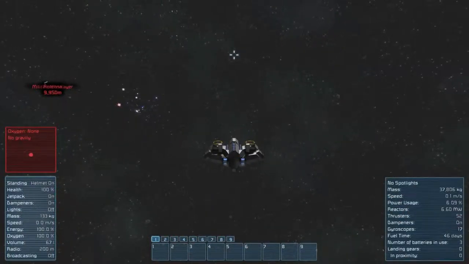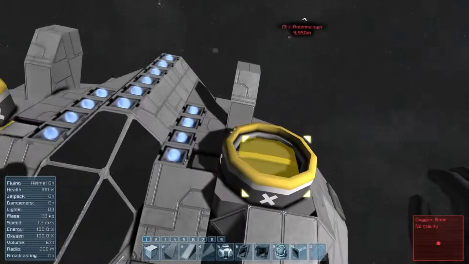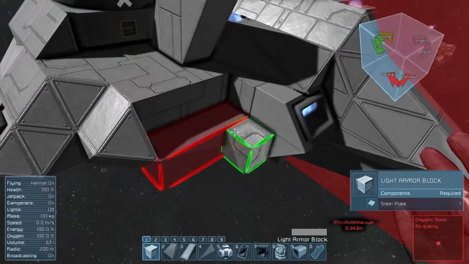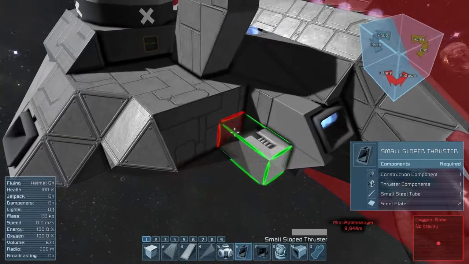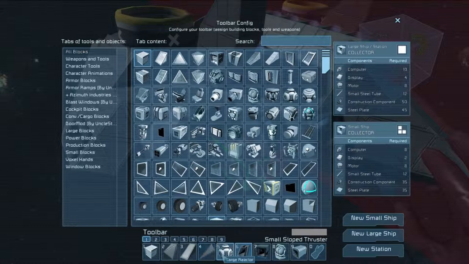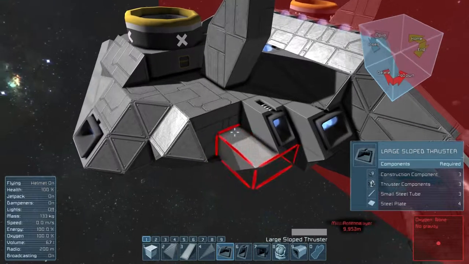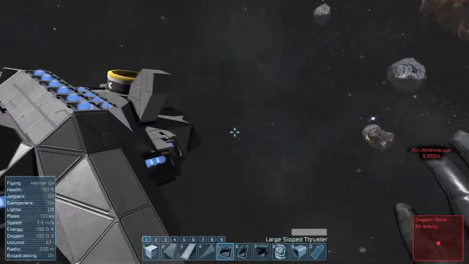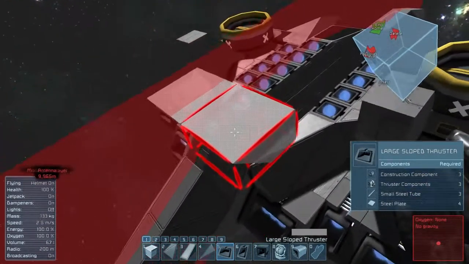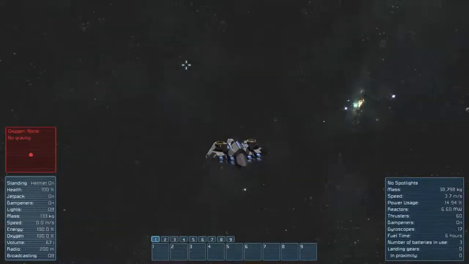Alright, now let's see how this ship flies. I don't think it's fast enough. Let's add a few more thrusters. Right. There-ish. Let's do 6 and go bam. Bam. Bam. And then we can go get the larger ones. Alright, now that should be good.